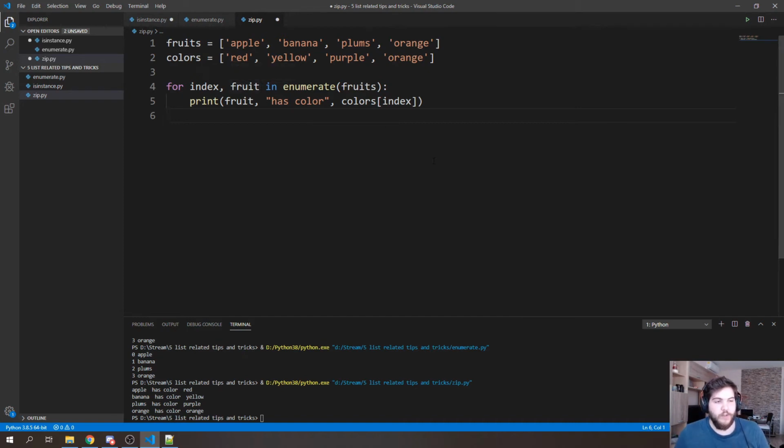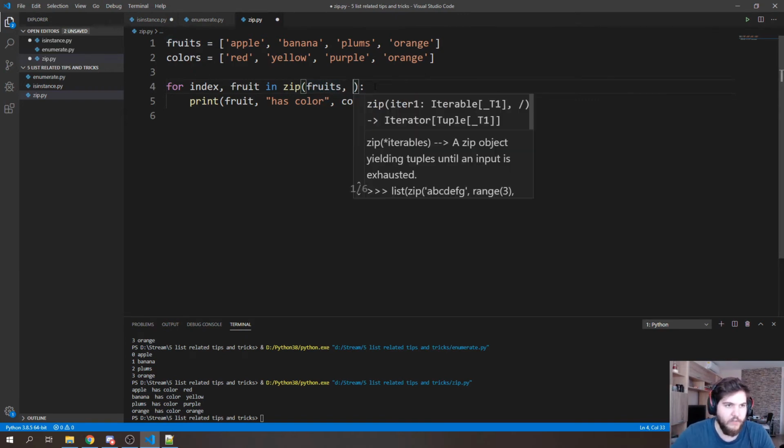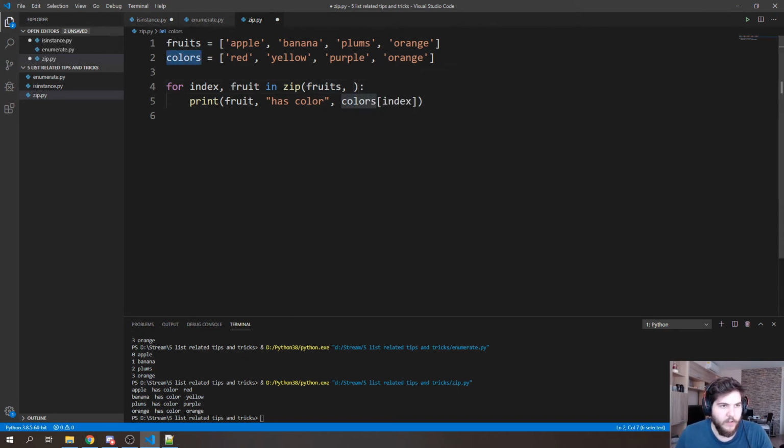So what we really want to do here is iterate over the 2 lists at the same time, and we have a solution for that, and it's called zip. Same as with enumerate, we type zip here, and then type in the 2 lists that we want to iterate over together.